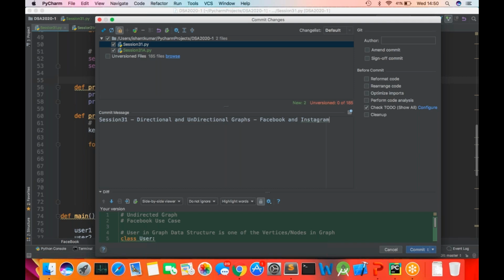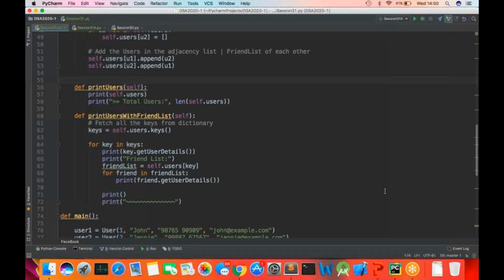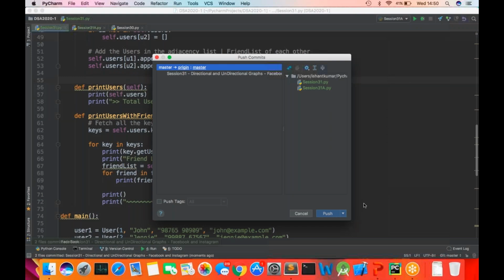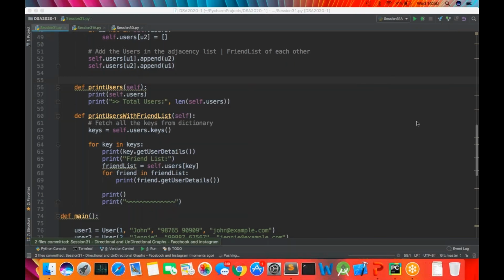So what I want you guys to do is just try adding a function called accept or reject request and see if your graph data structure works well with them, right?